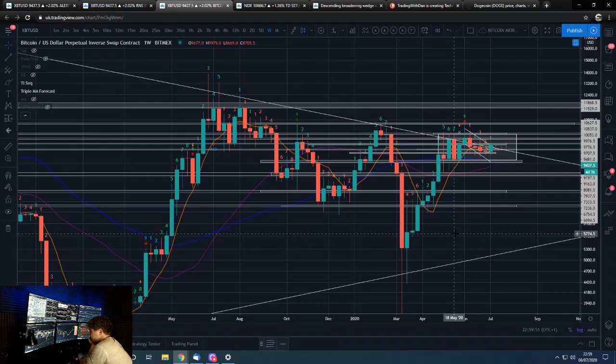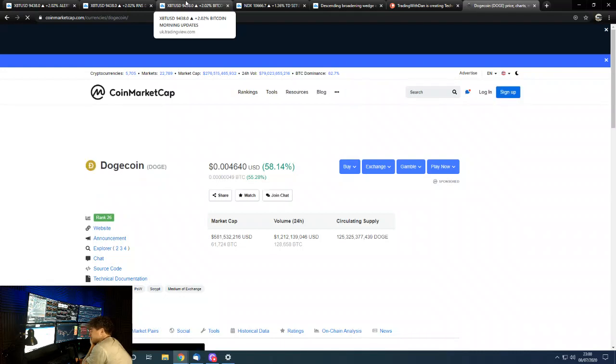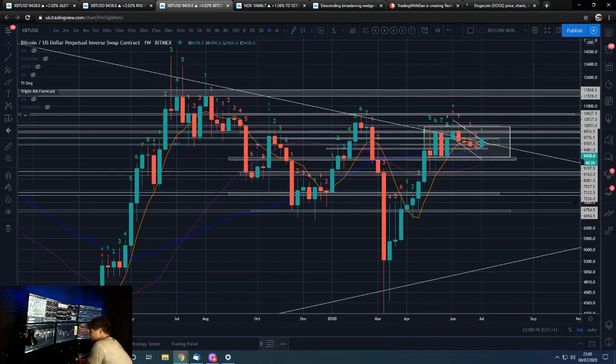and so we can keep an eye on those. Even this massive 50 plus percent, I mean, it's way more than that now. This is just a 24-hour pump. I think it did get up to about 80, but what is it at now? Just refreshing. It's been a bit slow here. Either way, we're going to count it at 60. Yeah, 58. So even before we had this last 24-hour 58% pump, Dogecoin was on the move.